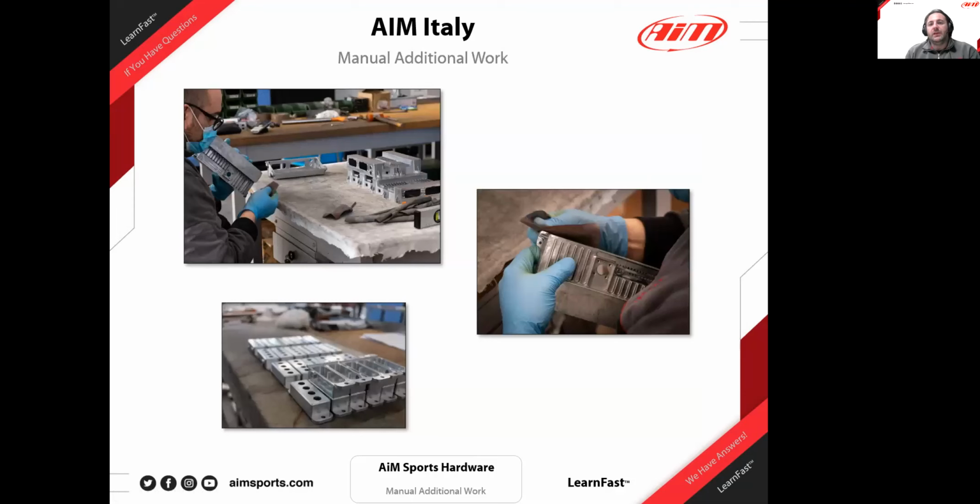The next one shows what the operator has to do when the piece of aluminum worked by the CNC machine comes out of it. We have to check that all the parts are okay. We have a final check from the user. We can give them a final treatment by hand, because when the pieces move from here, they go to the chemical treatment, and we have to be very sure that all is okay.